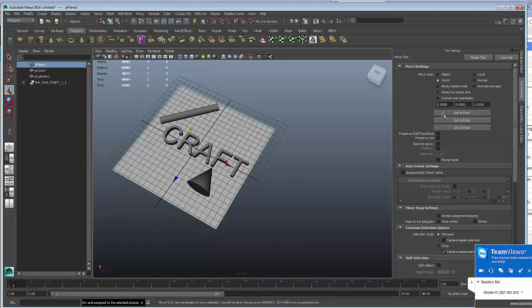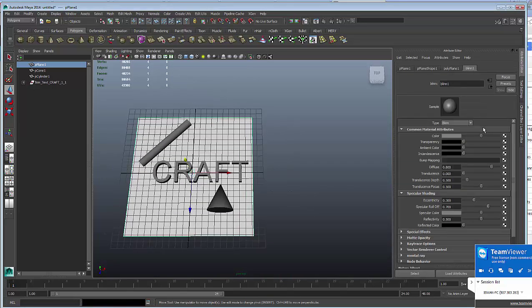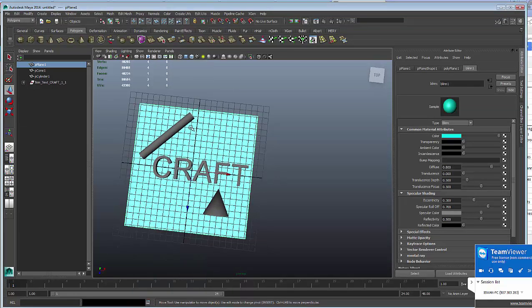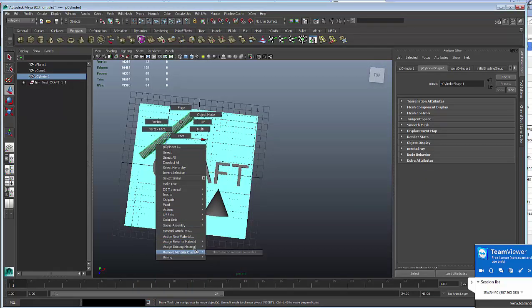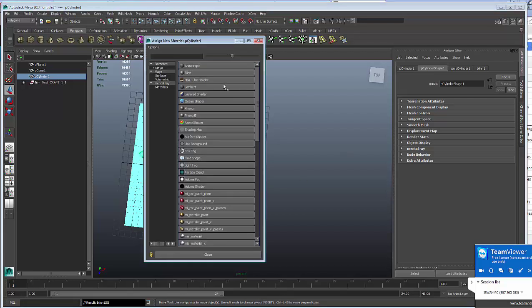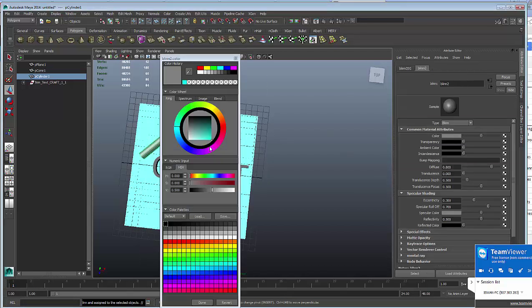This would be blue, done. This would be blend, assign new material, blend, this would be red.